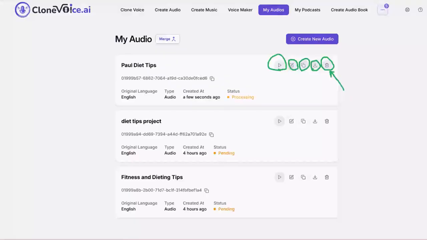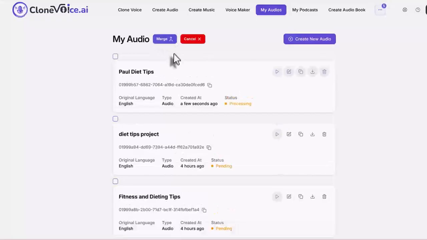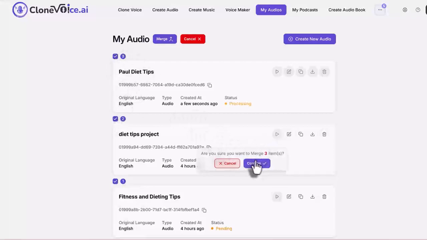Now, the next thing obviously is for you to even use the merge function. So if you wanted to merge multiple audios and make it a longer length clip set, you can do that by just selecting it. So you can select this, for example, or whatever you want to do. You can select it and you can basically click on it and you can generate the audios right here as one big audio file, and then you can merge it together. So that function is good for you to create longer length clips, if you will, or audio files or voiceovers and that sort of thing.